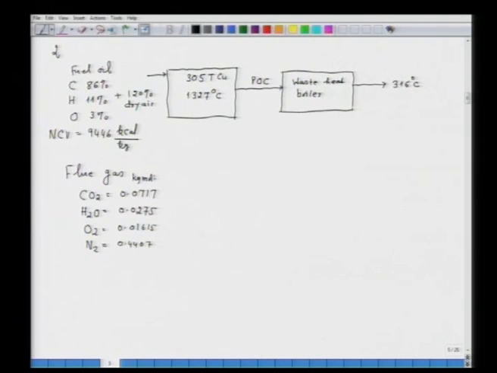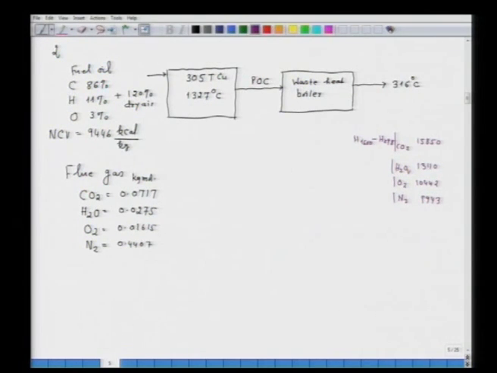Now, again I have to give you the heat content value. So, I am giving you the heat content value, say H 1600 minus H 298 for CO2, for H2O, for O2 and for N2. So, this value is 15,850 for CO2, 13,110, this is H2O vapor, and 10,442 for oxygen, nitrogen is 9,943. So, that is given to us.